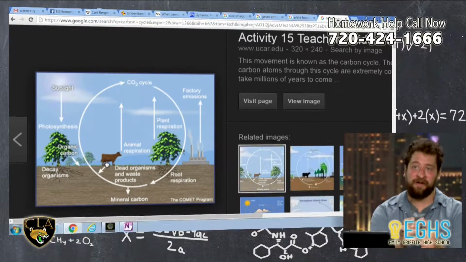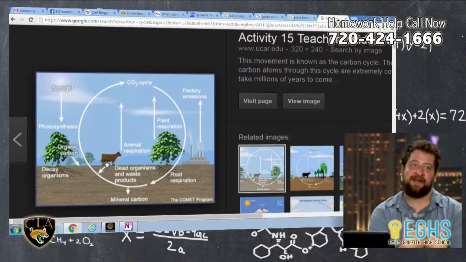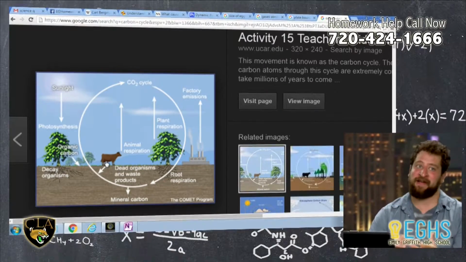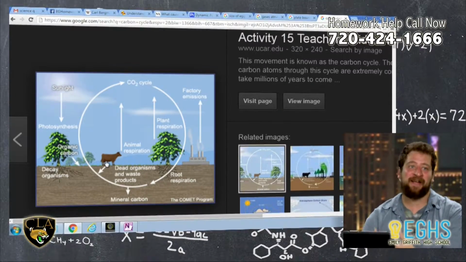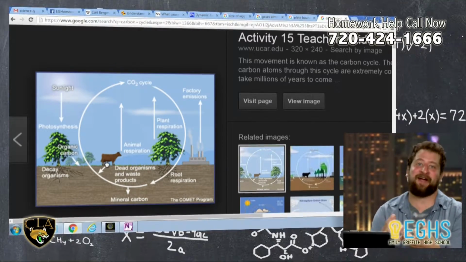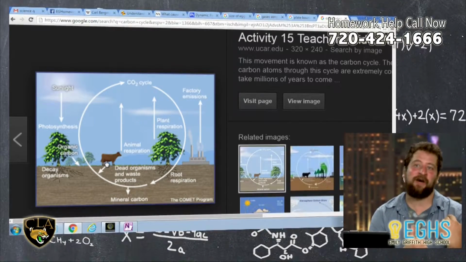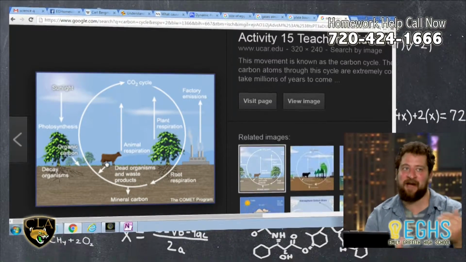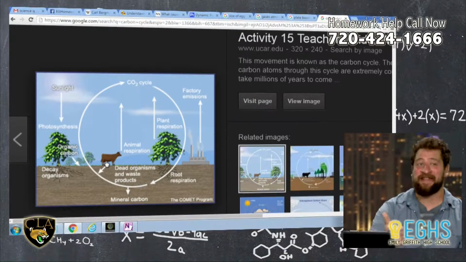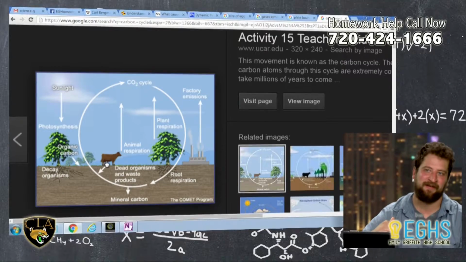Yeah. And so the carbon that you breathed out as CO2 entered the plant when it breathed in, it made sugar out of it, and stored it inside of its grass body. Now this cow just ate that grass, and the cow is taking that carbon, putting it into its body, right? And then I think you know where this is going. Eventually we turn Mr. Cow into Mr. Hamburger. You eat the hamburger, and the cycle continues in that way. Does that make sense? Yeah, that makes a lot of sense.